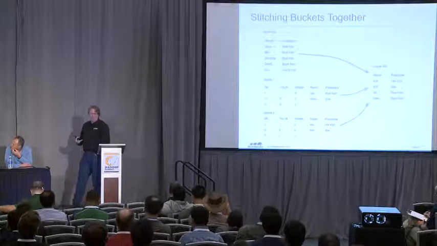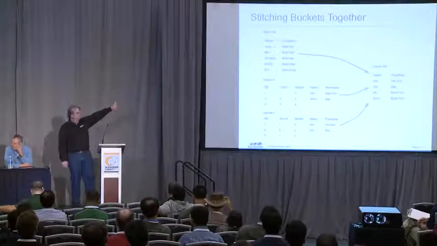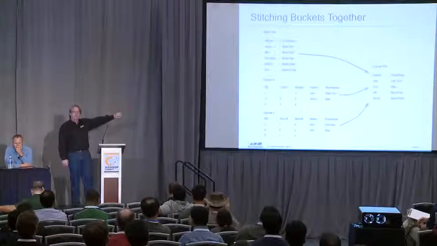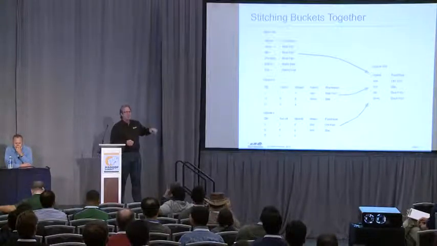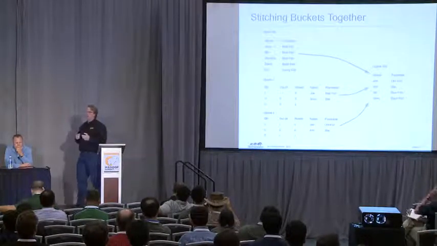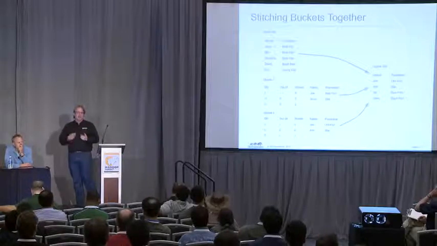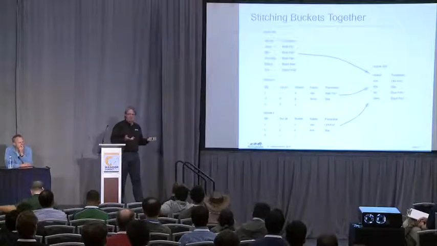So what does the stitching together look like on the reader side? So you've got your base data. Then you've got your updates, which have insert, update, and delete rows. And you can have multiple updates. And the reader does a merge sort on these and will take the latest version of each row. Obviously, if it's a delete, he just doesn't give anything back.